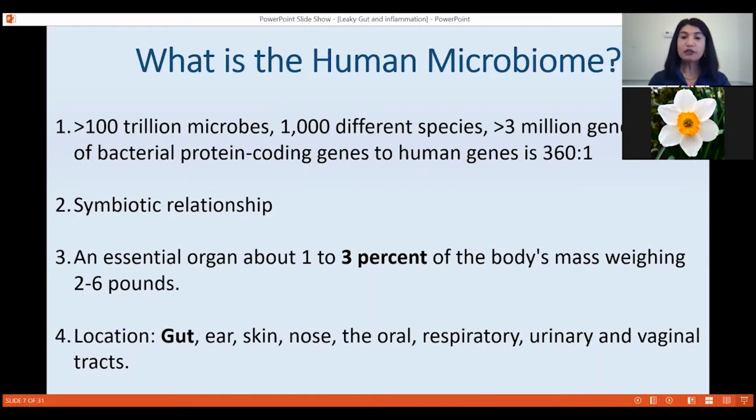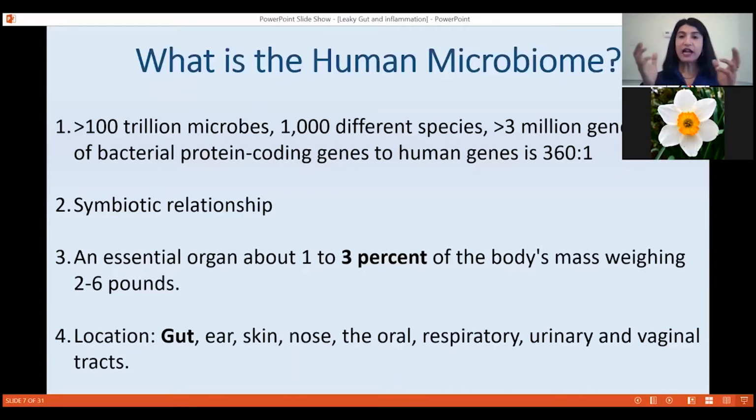And they're absolutely crucial for us, because we have a relationship with them, which we call symbiotic relationship, which means that we give them something and in return we expect them to give us what we need. In other words, we are not capable of fulfilling all our needs, and we need bacteria for us to be able to do what we need to do.